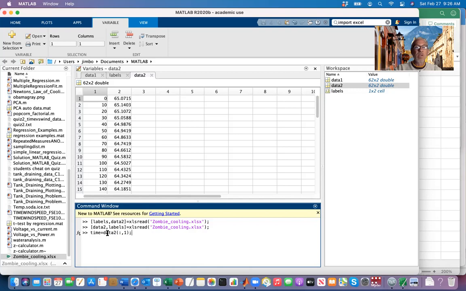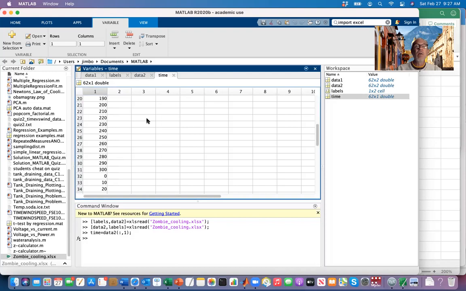Okay, remember this is doing matrix algebra, so when we have things in parentheses like this, the first one represents rows, and the colon represents all rows. I'm going to take all the data in every row, but just column 1. So I'm specifying column 1, and I hit enter, and you'll see that time is now a separate column vector.